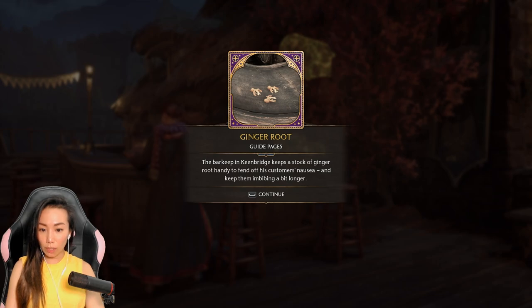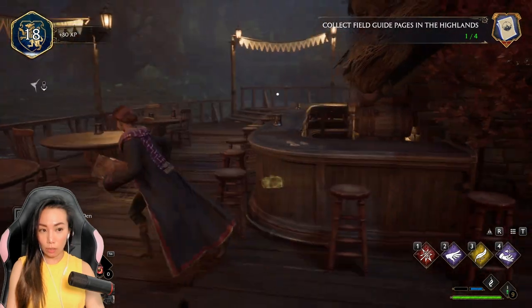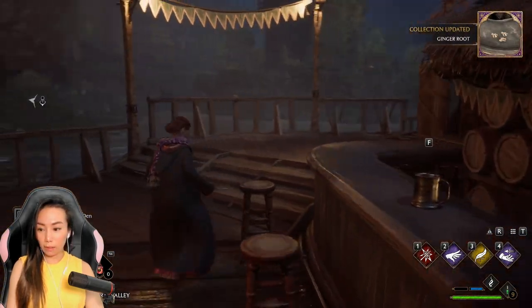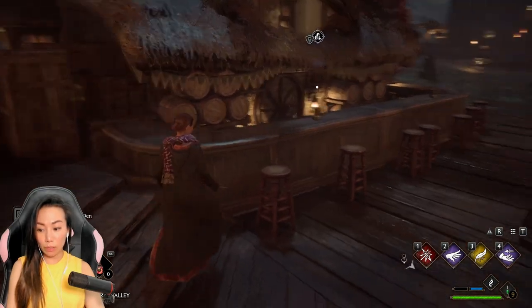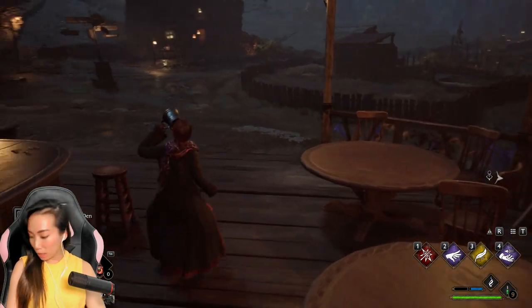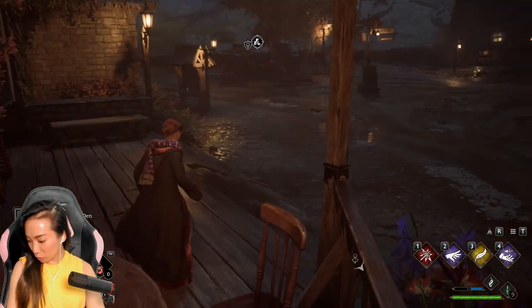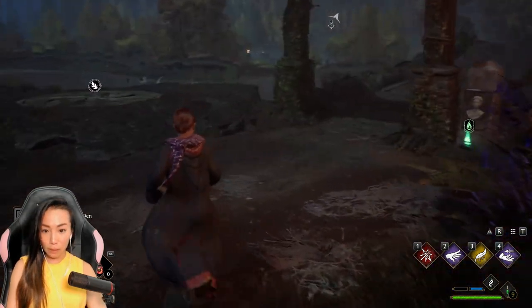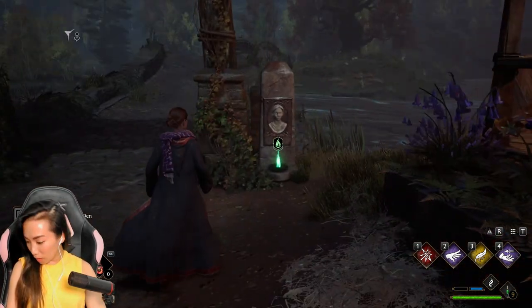Ginger root. The barkeep in Kingbridge keeps a stock of ginger root handy to fend off his customers' nausea and keep them imbibing a bit longer. There's four here. So that's a whole new separate one. Am I doing these side quests wrong? Okay, I'm here. Use the Kingbridge flu flame to arrive in town in Hogsworth Valley. From the flu flame, okay.